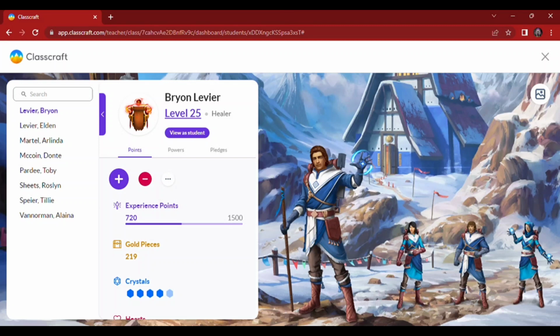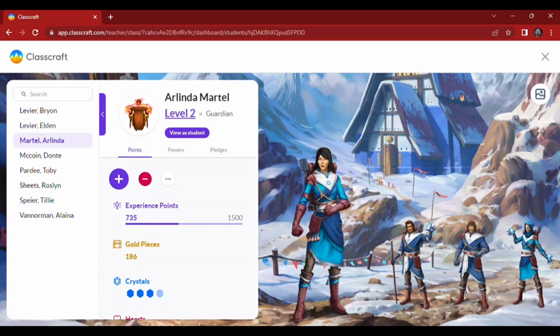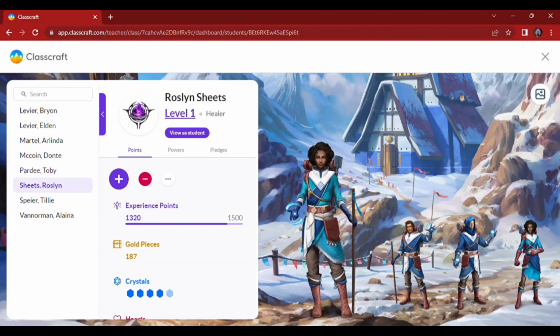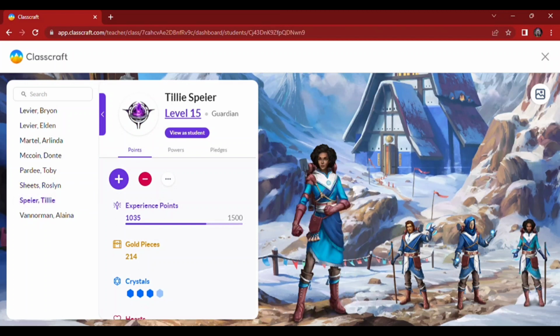Your students will make a character, and there are several types, like a healer, a guardian, a mage, and others. And if you upgrade to the premium account, your students will have benefits, like being able to change the look of the character.